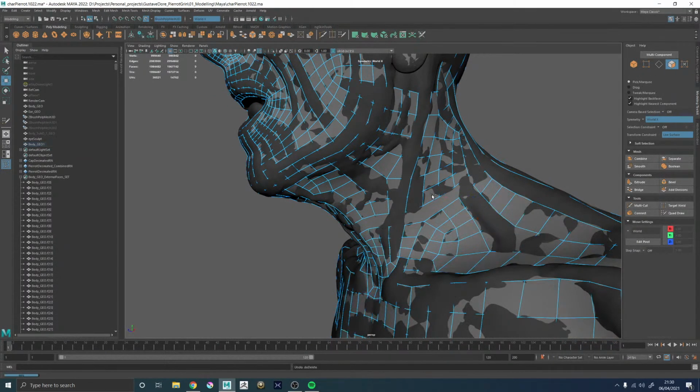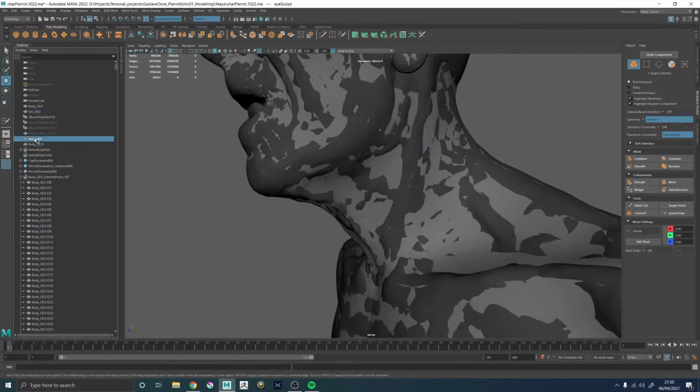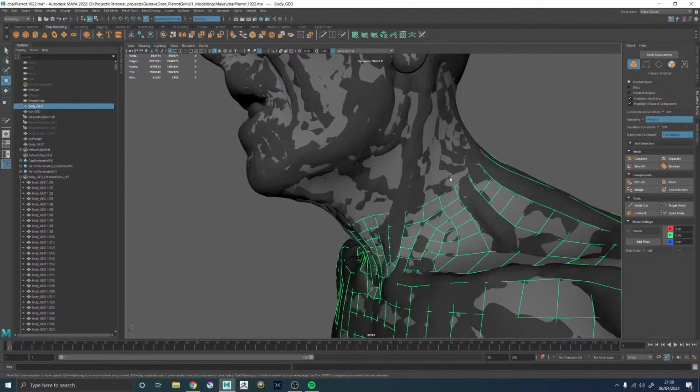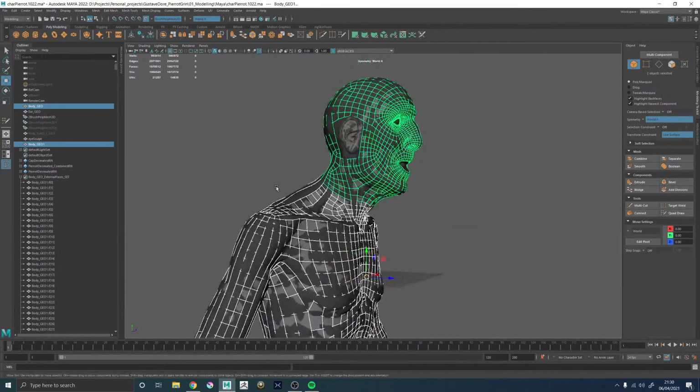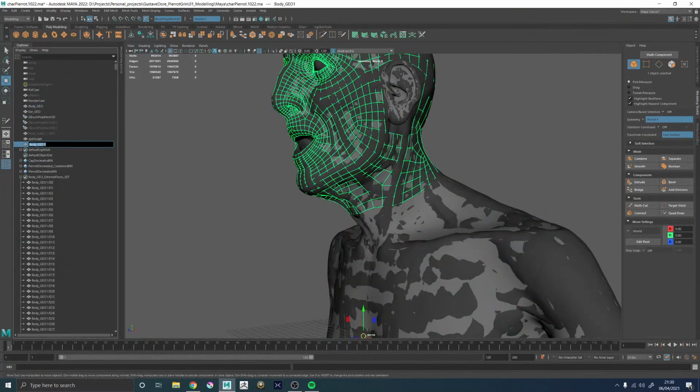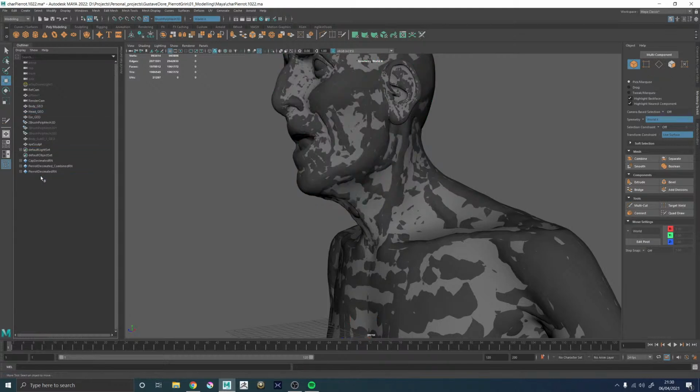Wait, let's make it easier on myself. That one below. And then on the original one, delete that row and above. So now I've still got all those. As long as I don't insert any loops, I can just keep them simple. So let's just call this one head geo. Oh, we can delete the selection set too.